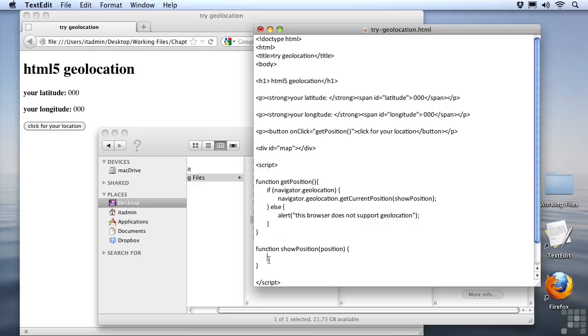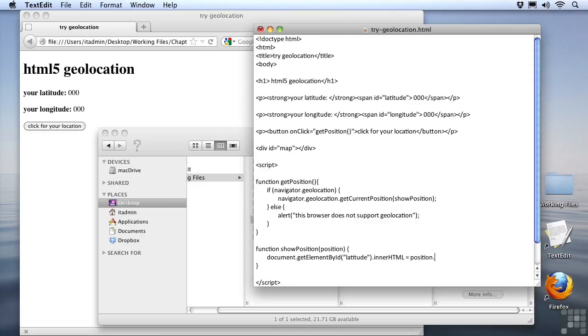First, I'll find that HTML element on the page by calling document.getElementById. And for the first one, I want the latitude element. I'll set up the innerHTML property so we can write directly to the page. And we want to set that equal to the actual latitude that comes back from our user's position. So we'll start off with the position variable.